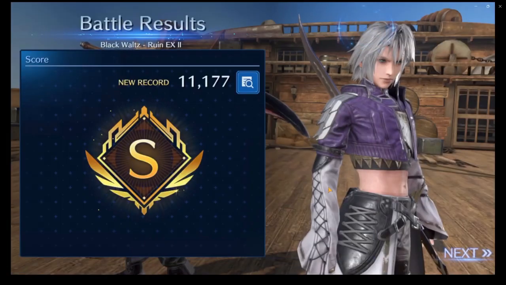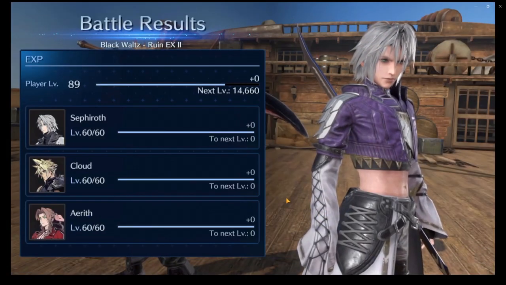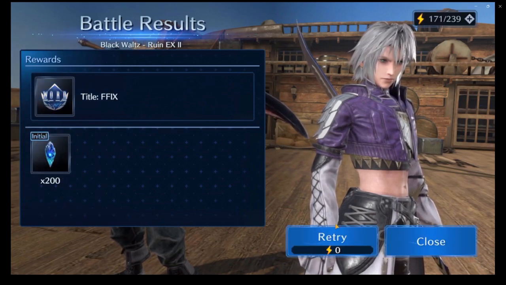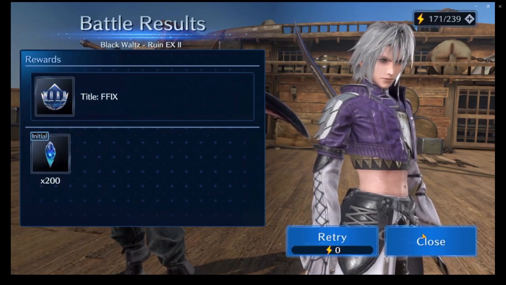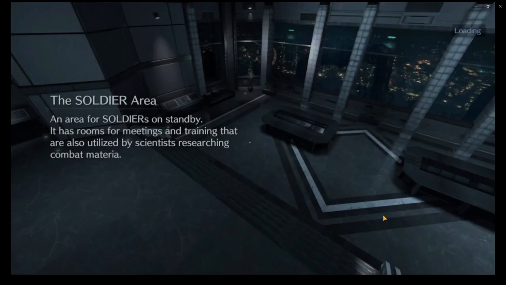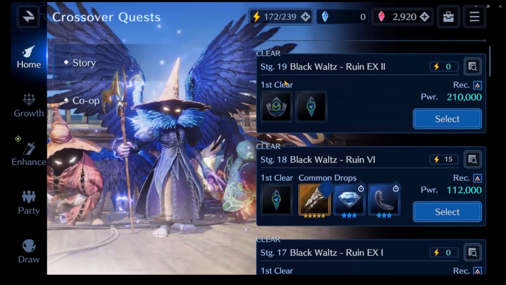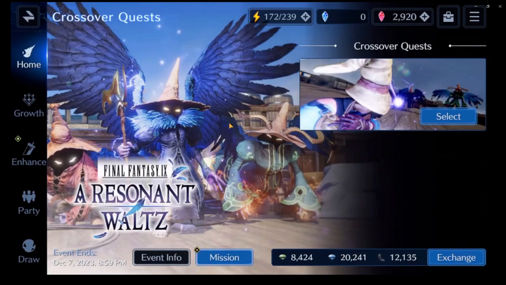Yeah, good stuff. And, I mean, if you have to spend 3,000 just to pull another weapon, it's honestly not really worth it. You only get 200 blue crystals and a Final Fantasy IX title. If you really want that title, I guess it's worth it. But I blew another 3,000 crystals just to pull another Zidane sword, and I got lucky and got it. And that pushed me over to the win, too.